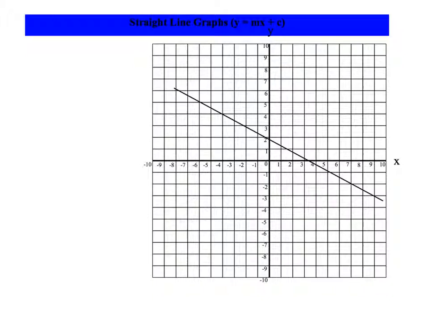Now we're looking at the last graph, and again we want to find a pattern. If we start here, there we are. So it looks like it goes up 1 and across 2. So again, tuba. Top is up, it's gone up 1, bottom's across 2. But this time, if we move from left to right, the slope is going downwards. So we must remember that this is a negative slope, and so the gradient is -1/2.